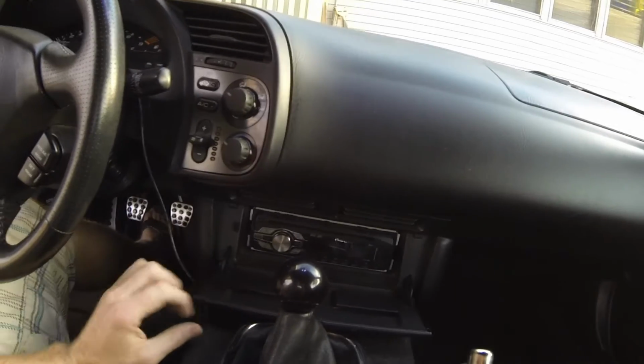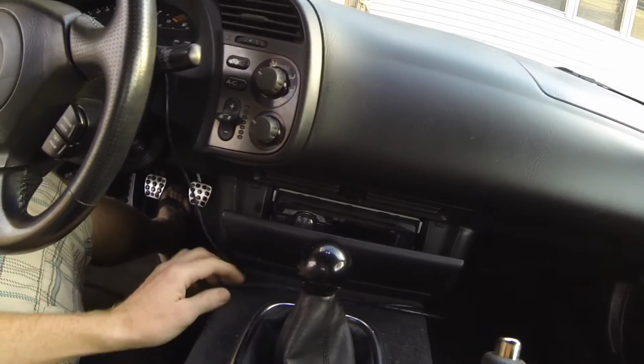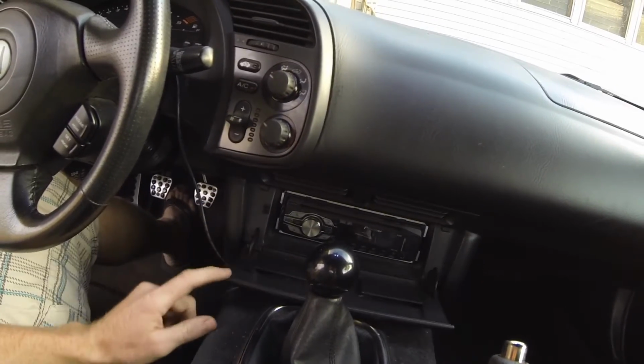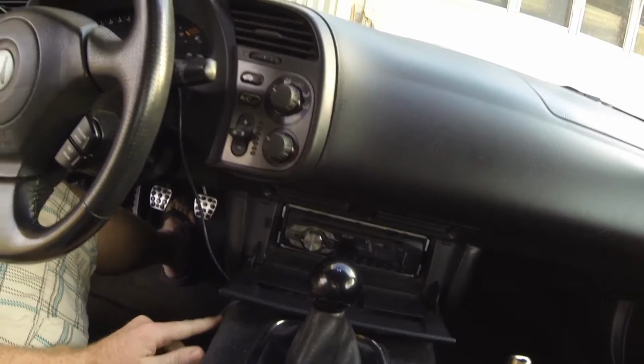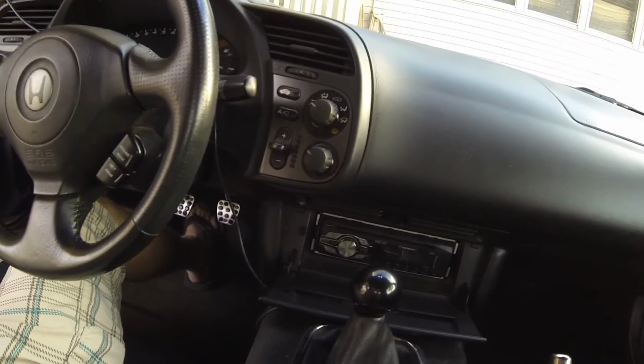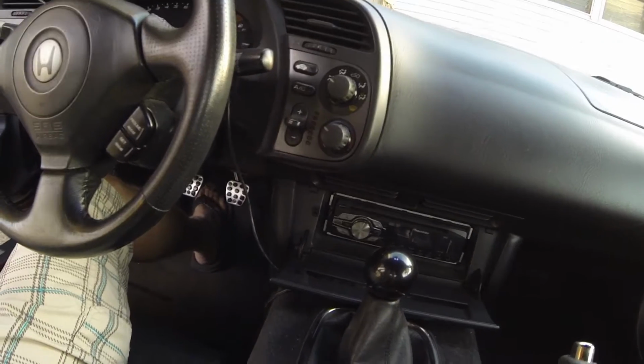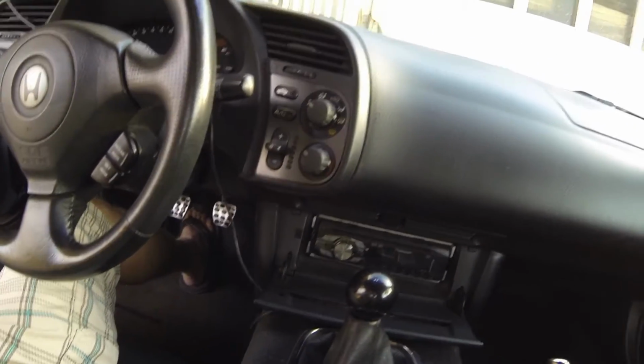But the volume knob does get in the way of it closing all the way. So this doesn't close. And this other USB cable is for the engine management, which is the Haltech Platinum Plugin. So I put that in September 2014. Yeah, that's when I bought the car. It was September 2014.